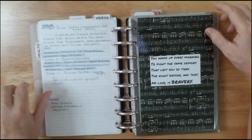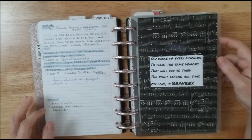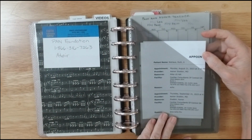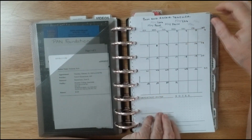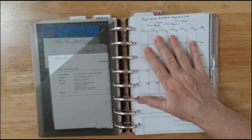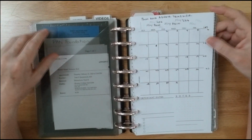So I thought that was kind of cool. That's a cool saying. And I put it on a laminated dashboard that I had made. This is one that I made. And then I've got stickies on the other side. And here's where I'm putting my appointment sheets for my various medical appointments. Now, this is my pain and Advair tracker because I'm not going to be tracking my Advair on my daily pages anymore, I don't think. I'm going to see how this works. If it doesn't work, then I will have to find a different method.